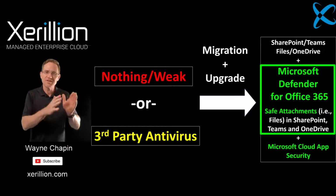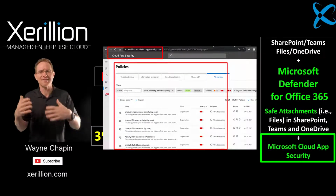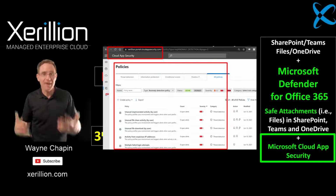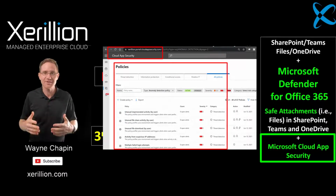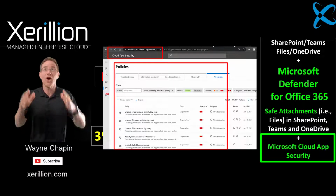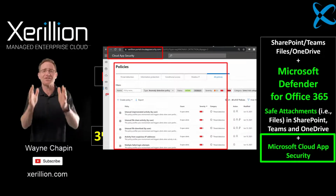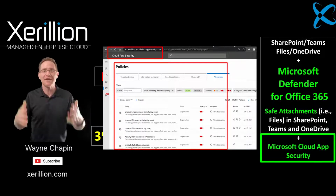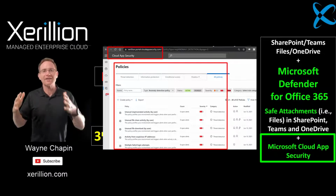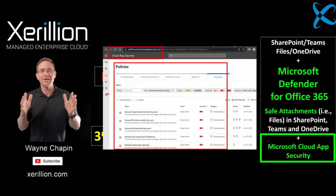Then remember when I was just talking about Microsoft Cloud App Security and how it continually monitors what users are doing with data in the system against a normal pattern of behavior? As a second layer of defense, if somehow a zero-day virus comes out and somehow knows how to look up files of Microsoft 365 and somehow gets past the virus scanner for files of Microsoft Defender for Office 365, which is all extremely unlikely, if you have Microsoft Cloud App Security seeing a massive file modification against your entire document library, shared folders being attempted, well, that certainly is going to be an unusual pattern of behavior, and we'll have it configured to automatically disconnect all live sessions for that user's account where the attack is coming from, block access, and disable that user's account.